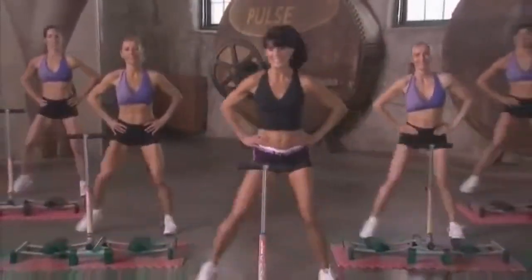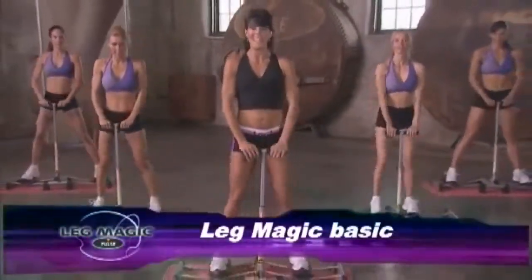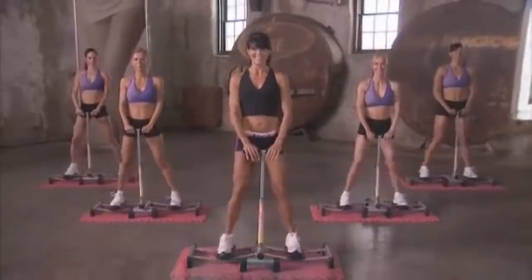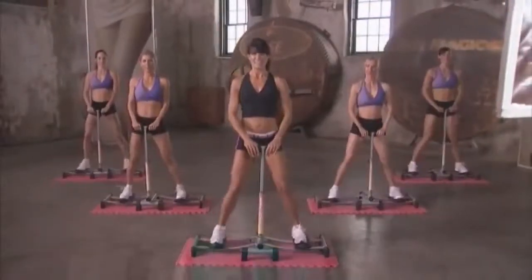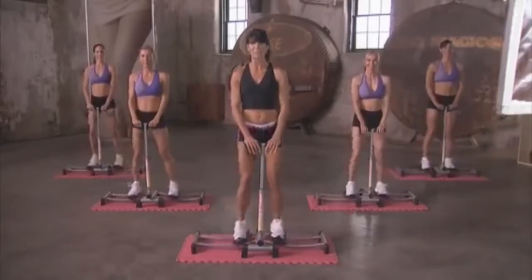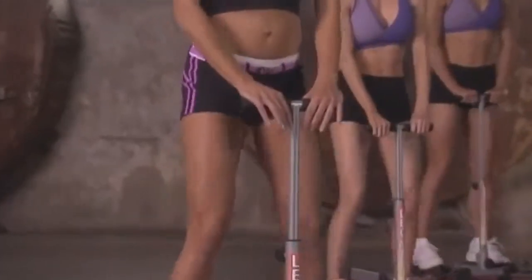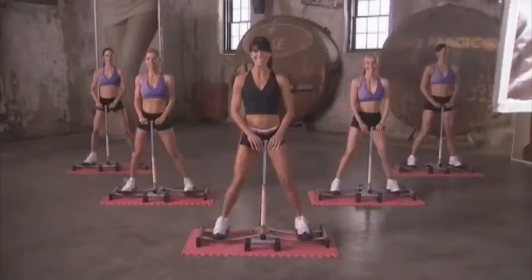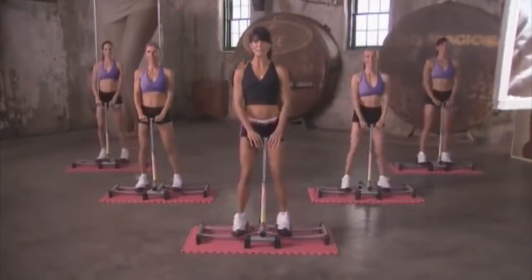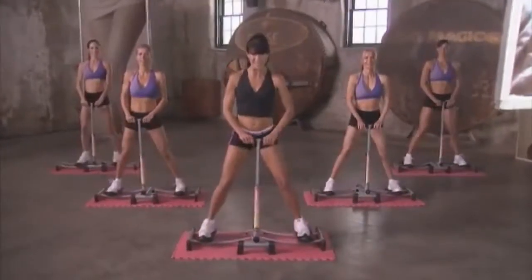4, 3, 2. All right, let's step onto your Leg Magic and let's do the basic glide. So you're just going to sweep in and out, in and out, and in and out. Good. Nice. Feel those pulse resistance. Really squeeze and press, pull and press, pull and press. Good job. So your basic glide means you're working in a full range of motion. Looking good. Stand nice and tall. Support your abs. 4, 3, 2, 1, carefully step off.